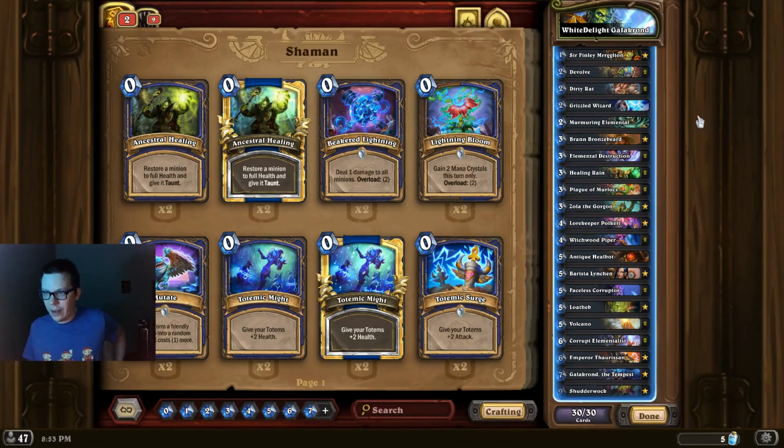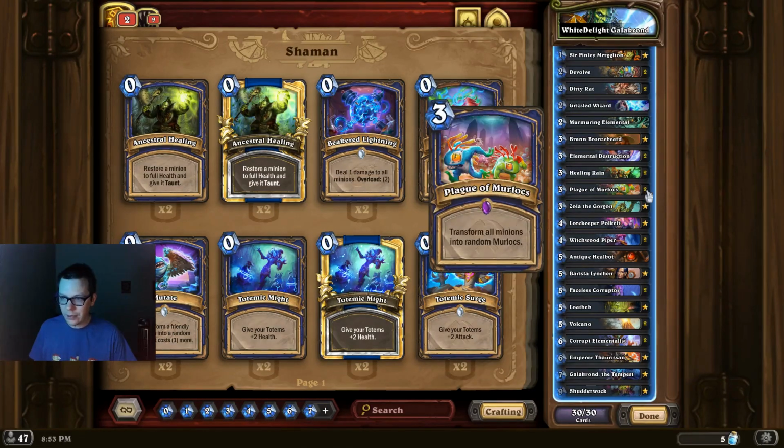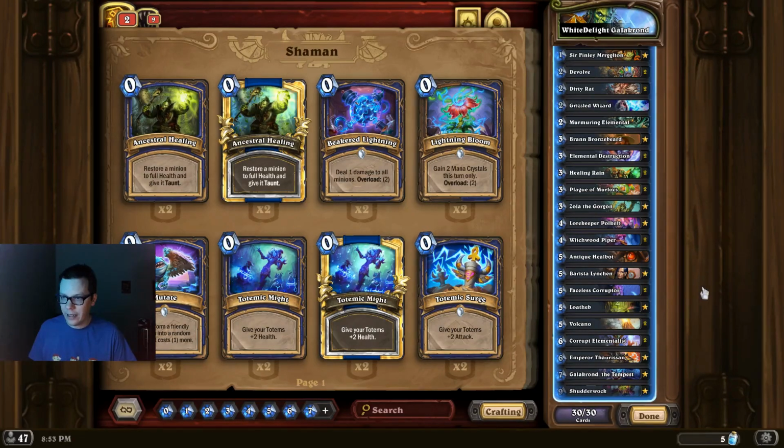And it's just a very control style list with a lot of stall, with Loatheb, a lot of heal, Plague of Murlocs to deal with big threats, and in the right hands it can be piloted to Legend or even High Legend. It's a very strong take on Galacron Shaman.